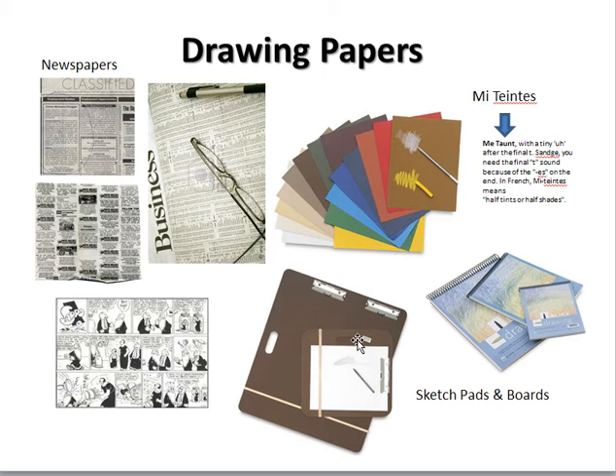Look around and see what you want to use to put your paper on. It could be homemade — a piece of cardboard is just fine. A couple of bulldog clips will do fine. In the first class I'll show you how I actually elevate a board by putting a couple of cans underneath it, which gives it an angle that I think is fun to draw with. You can use any kind of backing board — anything you can be free with. Do not get serious about the materials; get serious about having fun drawing.